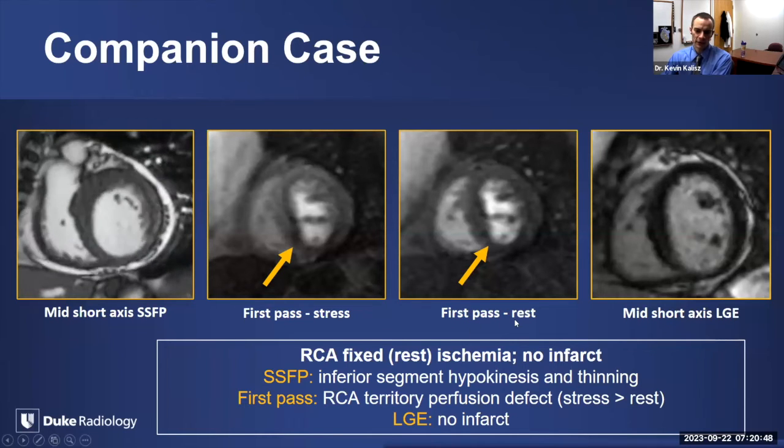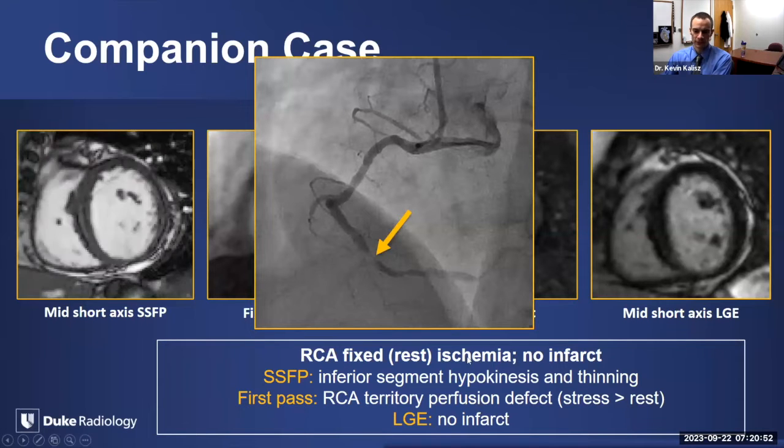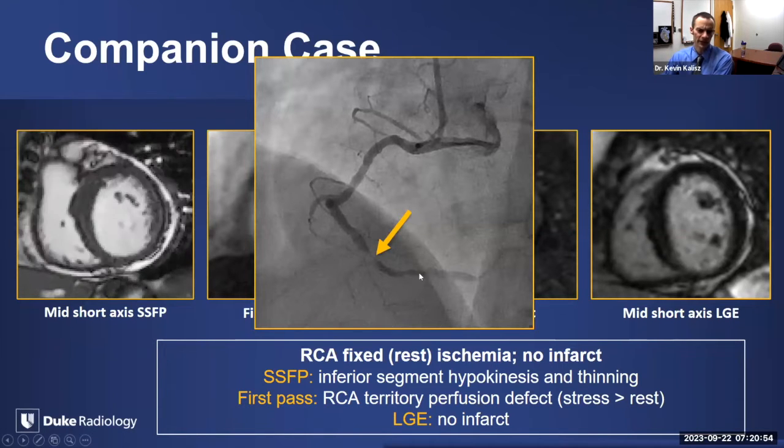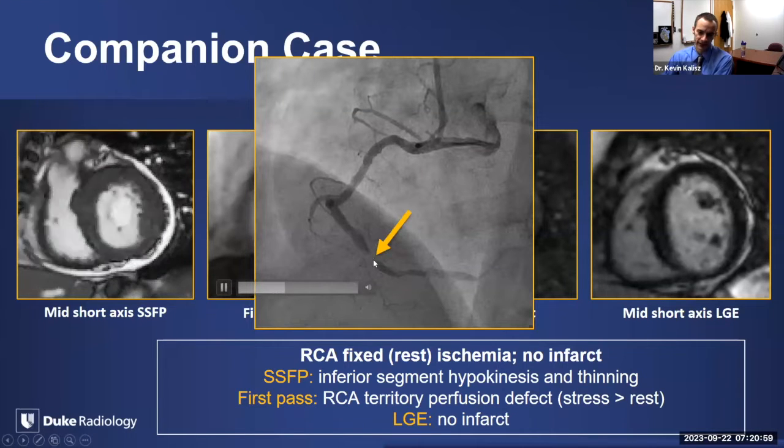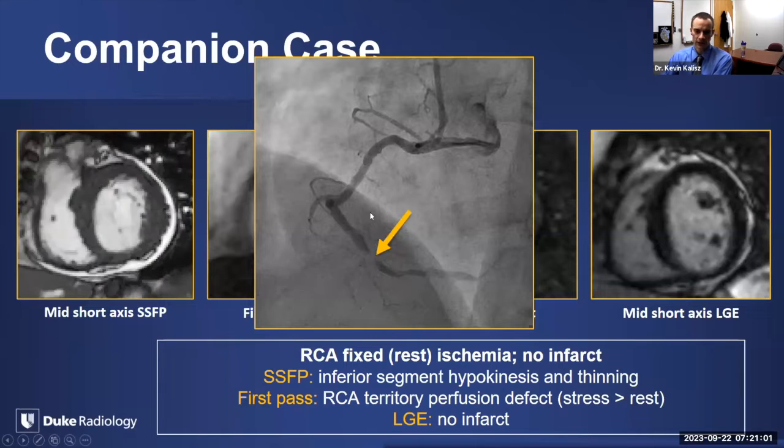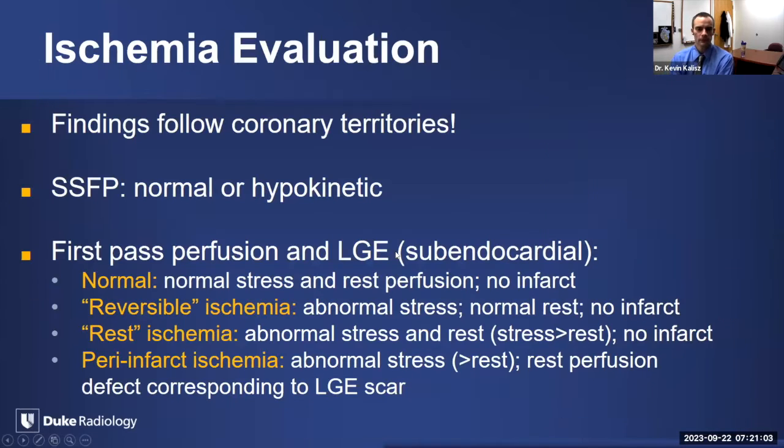So when we have an abnormality at both rest and stress, albeit worse at stress, this is a good example of rest ischemia. And generally, if you have rest ischemia, that means you have a pretty bad stenosis; this was labeled as 99% stenosis here in the RCA territory. So in terms of ischemic value, again, I said this before, but when you're dealing with ischemia, ischemic findings really follow the coronary territory. So just always keep that in mind.